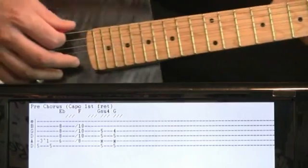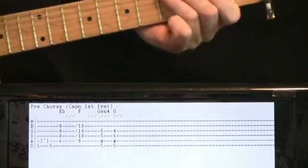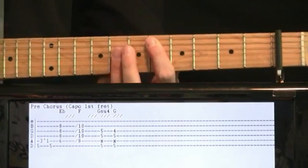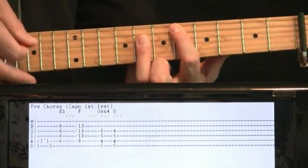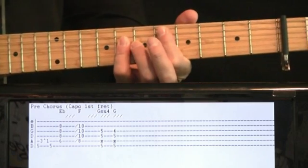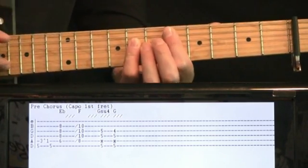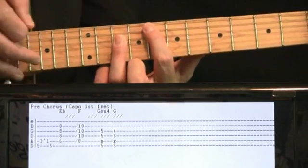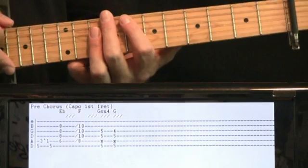Okay, it just takes a little bit of technique there. And then we'll quickly have to move to our E flat power chord at the 6 on the A, 8 on the D, G, B. Strum that a few times. Slide it up 2 frets for the F at the 8 on the A, 10 on the D, G, B. Give that a few strums.